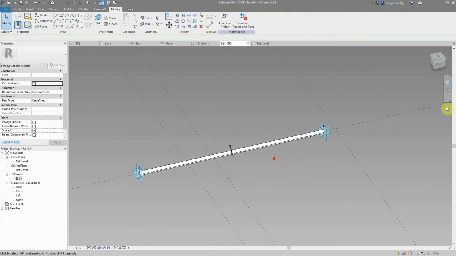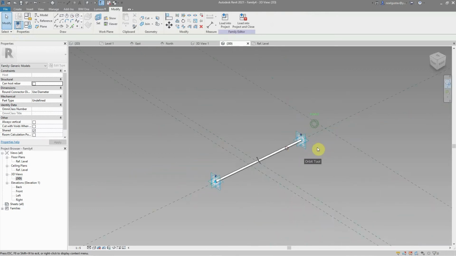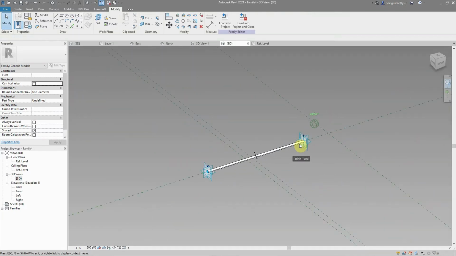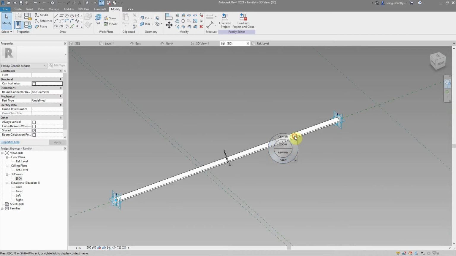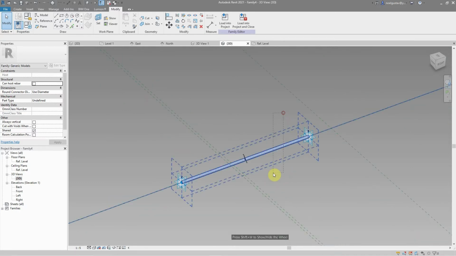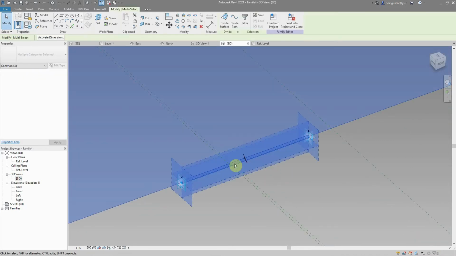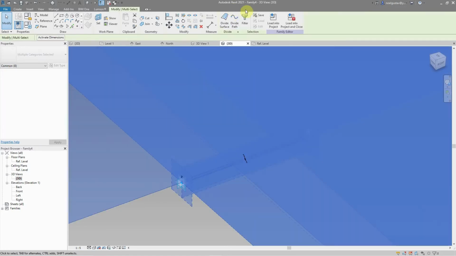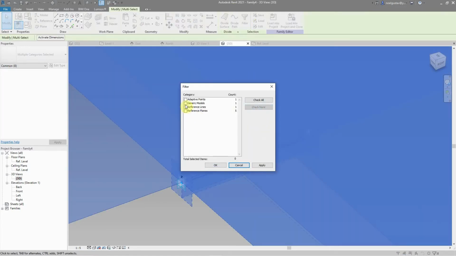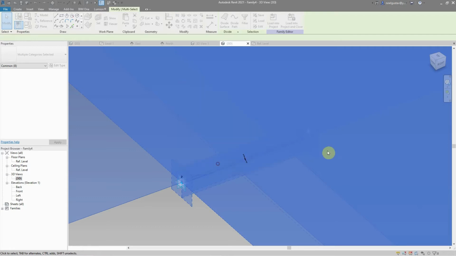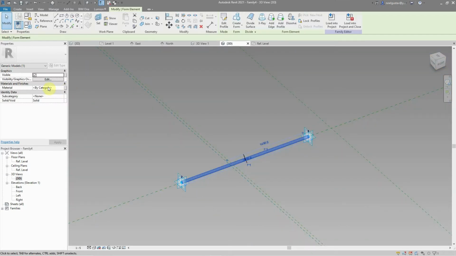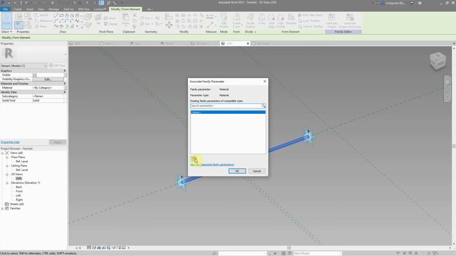So immediately now we have a frame which sort of could be an actual bamboo frame that we are trying to have. So I'm just going to select everything, hit filter, check none, generic model, click OK. There I have it. Then I have to assign material, but since I also want to be able to control it after pasting it to conceptual massing, I'm just going to assign a material parameter to it.